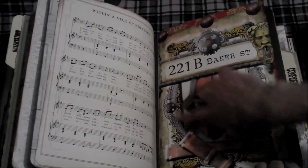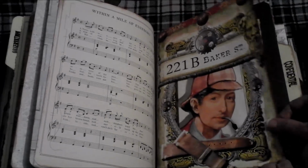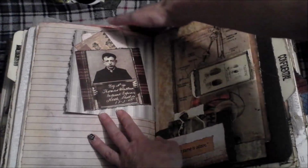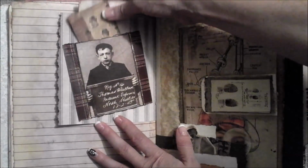This is from my Steampunk Sherlock kit. And then another one of those cool mugshot photos that she found, and it's a pocket with some tags in there.